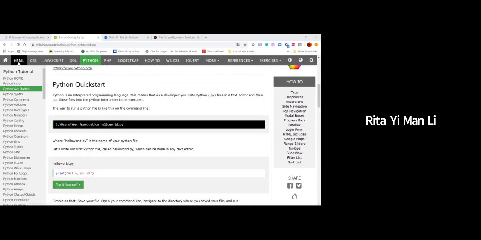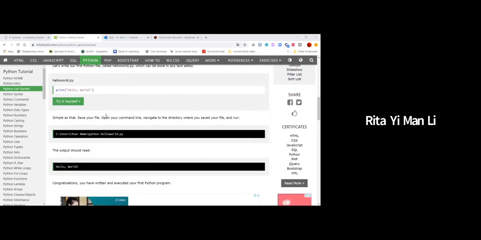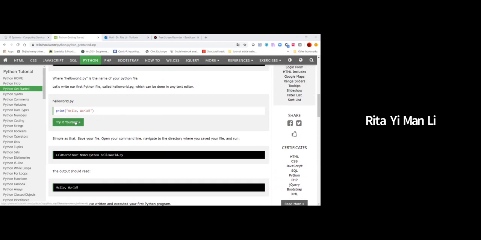Like for example, HTML: if you know something, it will be very easy to copy. But if you go everything from scratch, that will be very, very difficult, okay? So usually in a programming language, we start by printing something. So say, for instance, print hello world, okay?